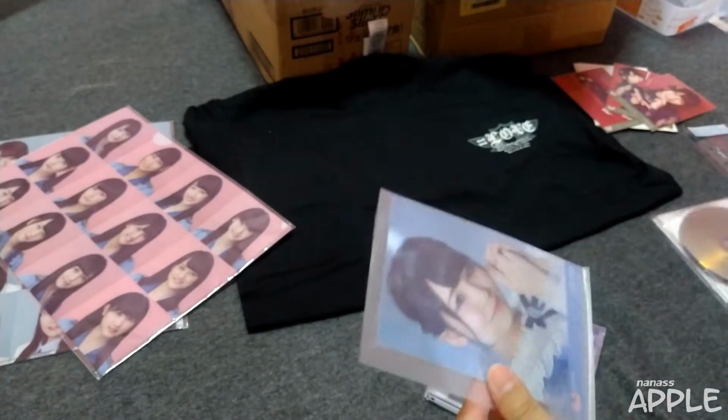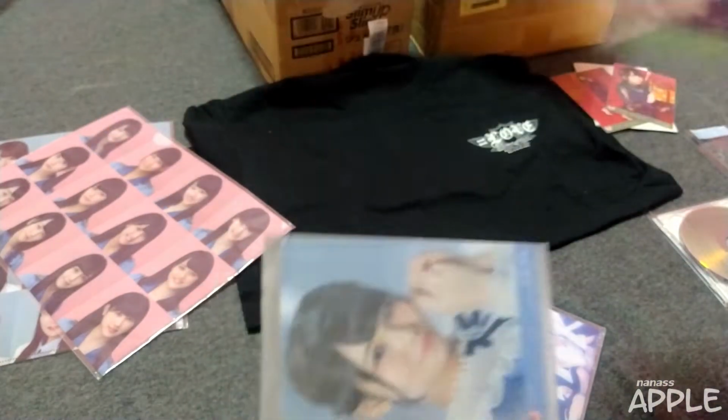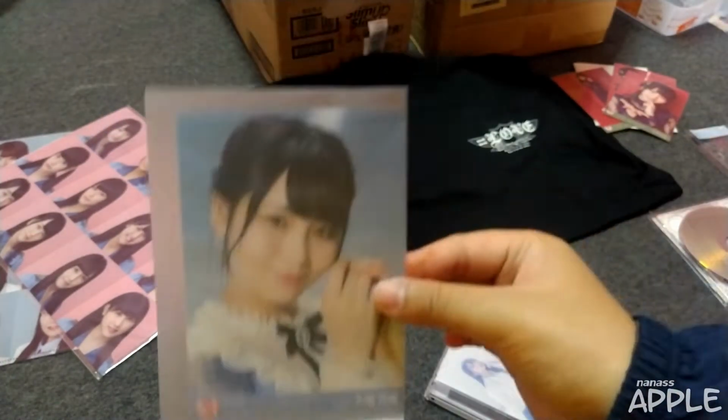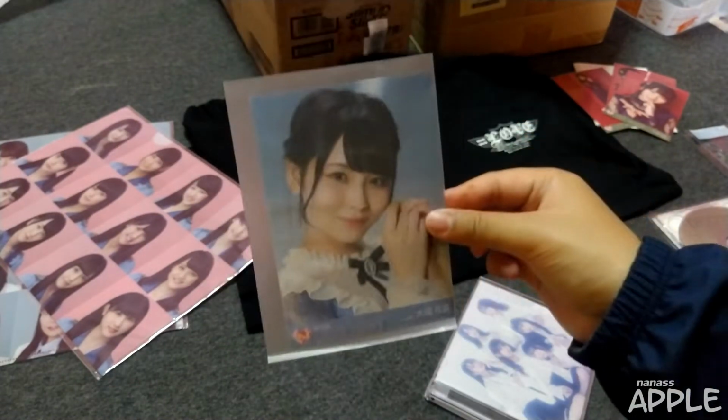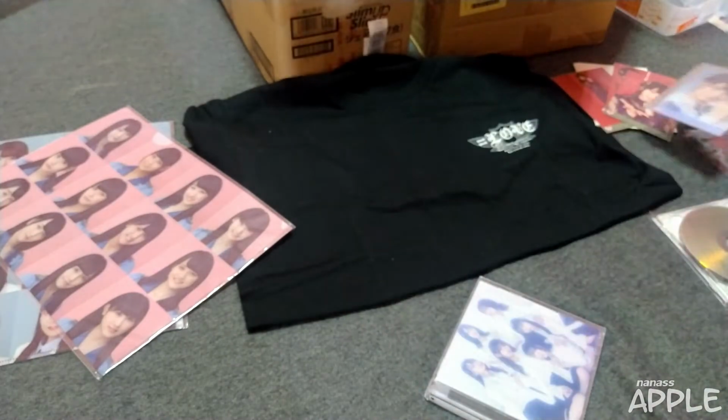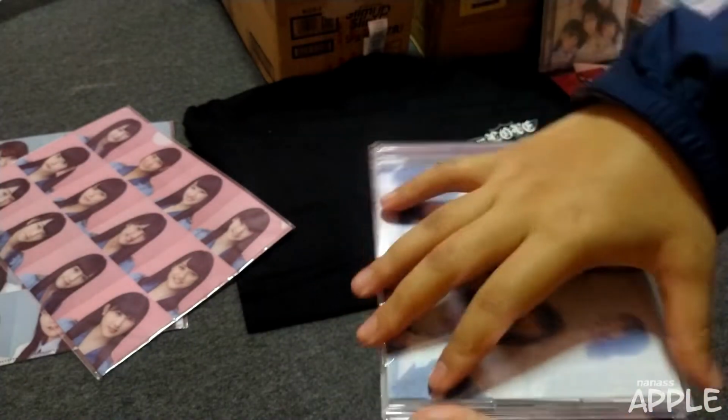Oh, I got Hana. I also actually got Hana again. Yeah, so this is the first CD of Zurine, so I got Hana. She's so pretty. Okay, so the Type B.